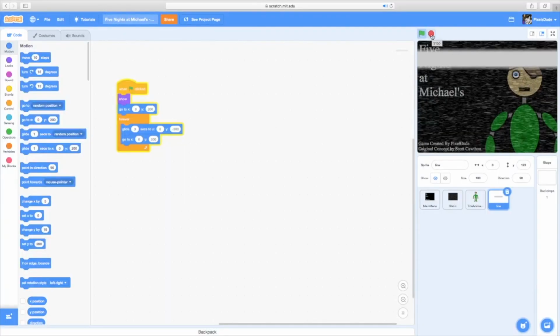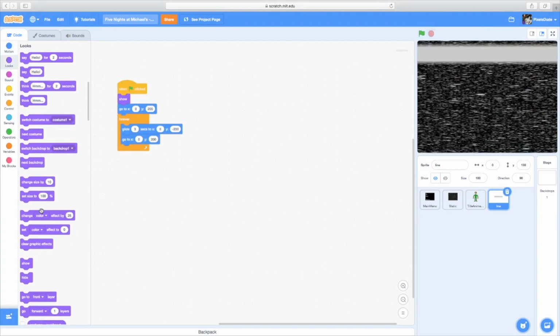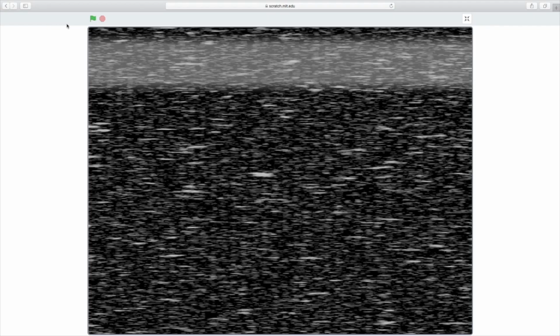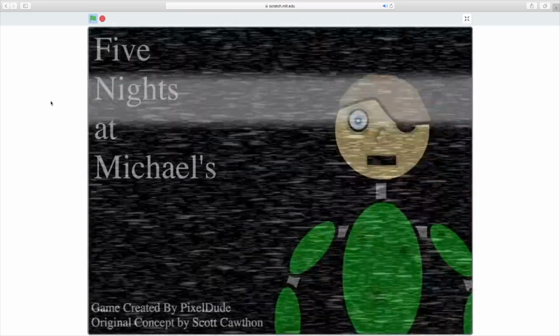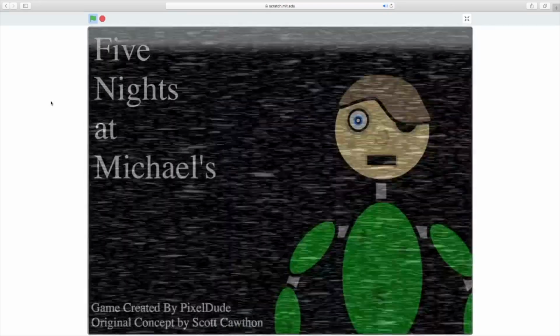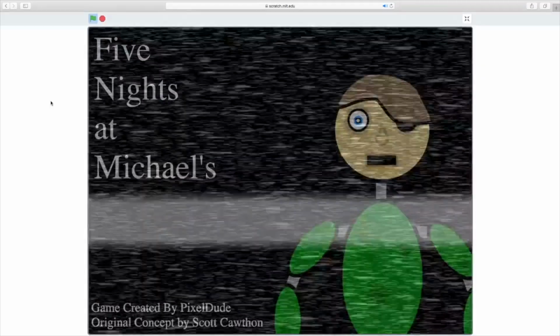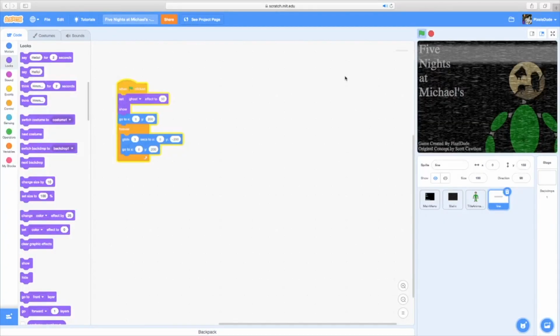But it's not really catching your attention. So what you want to do is set ghost effect to 50. I'll just say 50 for now. And as you can see, it looks much better and we get a more appealing result, which is really, really cool. Next up, I'm going to make a few more lines, but with a few different effects, and you guys will see how it turns out soon.